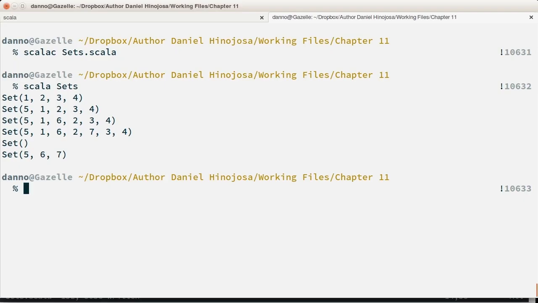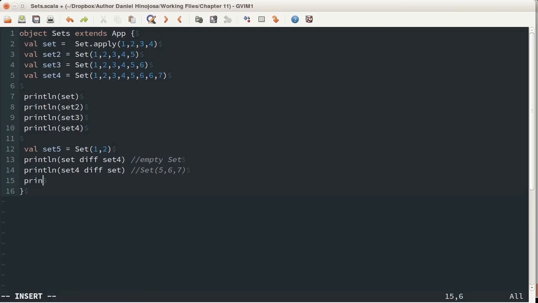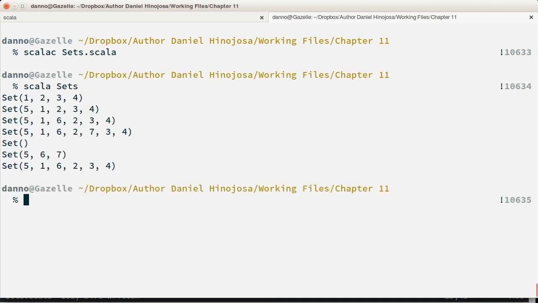Let's go back to our code. Given a set of 1, 2, 3, 4 and a set 3 of 1, 2, 3, 4, 5, 6, what is the union? Well, that's the union. And remember, there are no duplicates along with this. Save it and verify it. So 1, 2, 3, 4, 5, 6, of course, order is indeterminate. That's union. Now, let's talk about intersect or intersection.